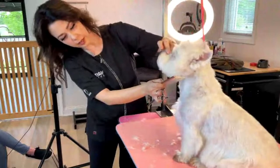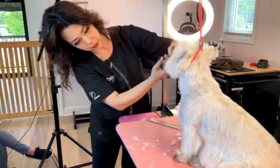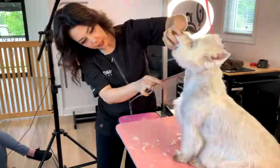A lot more hair fill right in here. I would like it to be round this way, because you want to see it round this way. Underneath the chin, you can go up and do a diamond shape in the collops right here. By trimming that away, it gets rid of their double chin.